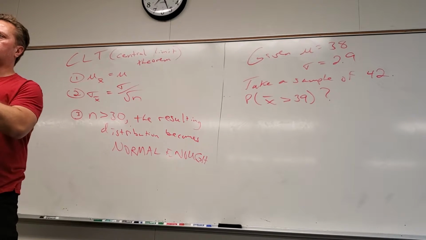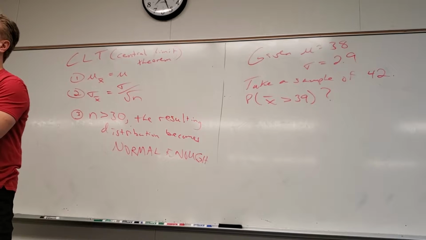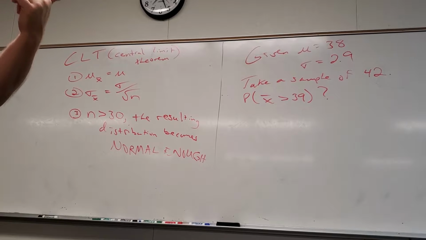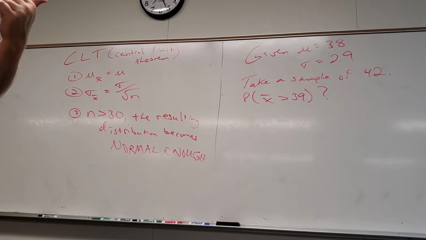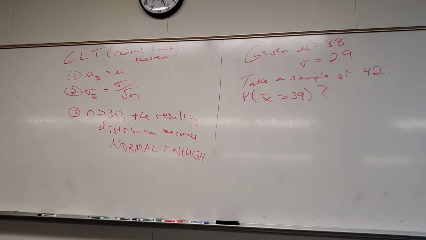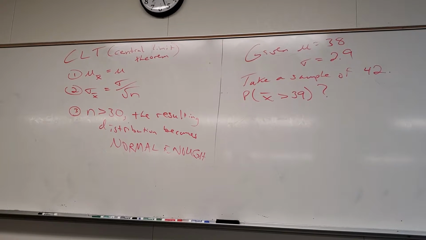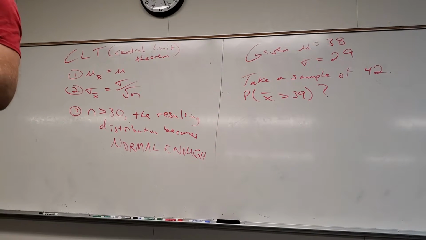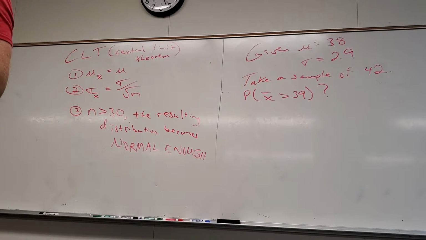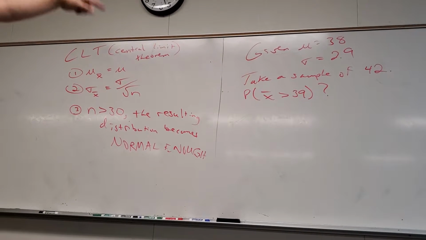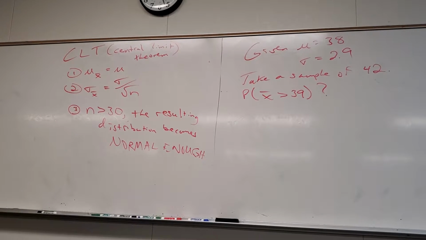Can anyone identify, there's a problem with this question. What do I want to use eventually to get the answer to this? The z-score chart, right? What has to be true for me to be able to use this? It has to be a normal distribution. I can calculate a z-score all day long. I can throw x and mu and sigma in there, but what's the only time I can use this to make it into a percentage? If it's normal. Do I say up here that it's normally distributed? No. But why can I still do this problem?